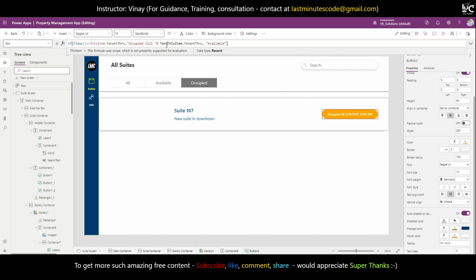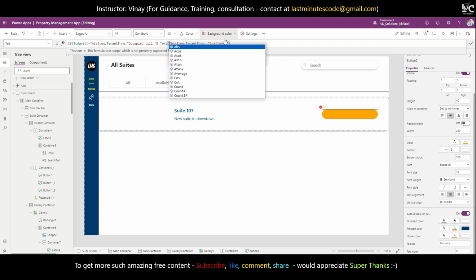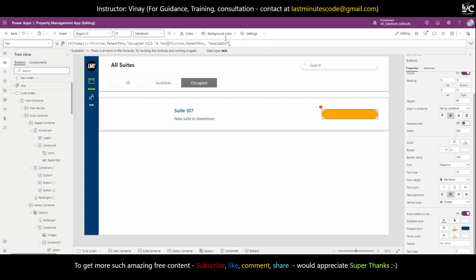Before this item, write the text function, and after this through date, we have to close the comma up here inside double quotes. Let me say mmm comma yy. So March 25th, like year. I can show the date if I want to. I can show dd space, so occupied till 16 March, something like that.